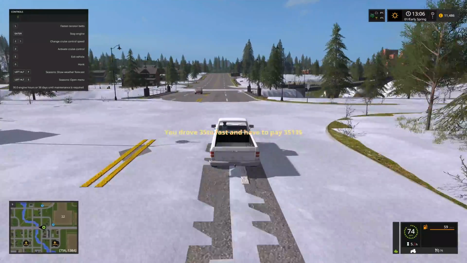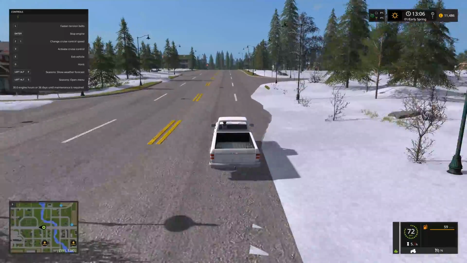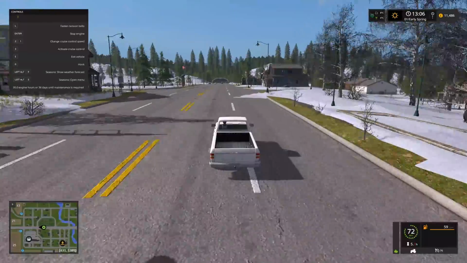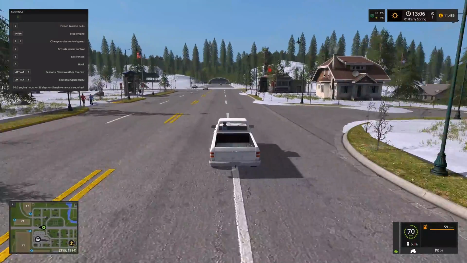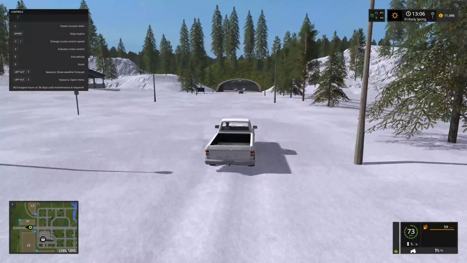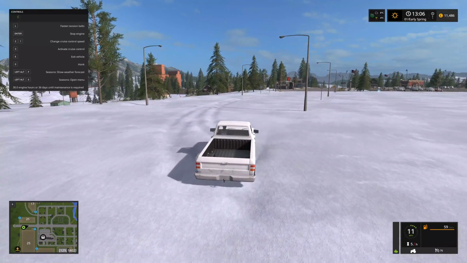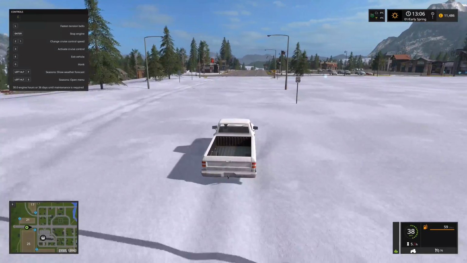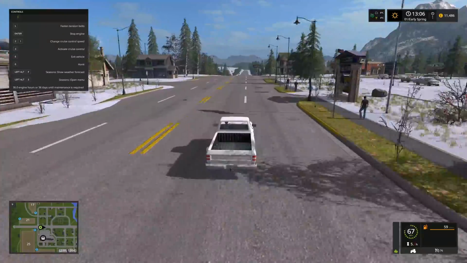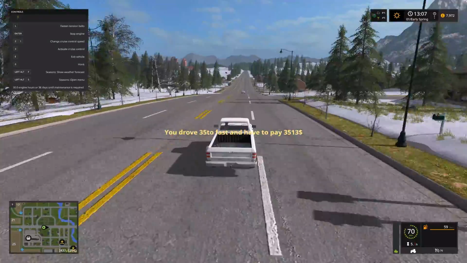Damn it. We were traveling too fast and we got a fine. That is so cool. It's the first time I've ever seen that feature on any map, and I just had to try it out. I should have done this earlier, but this is pretty cool. We have just tested out the speed camera functionality of the map by going 70 miles an hour in a 25, and boom, we get done again.